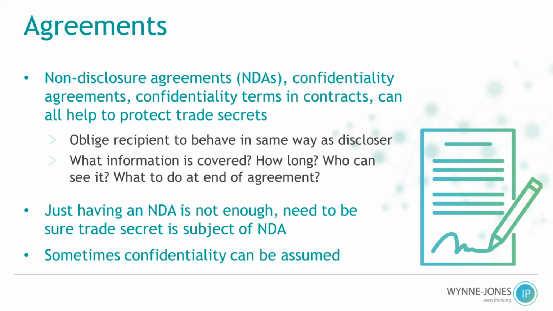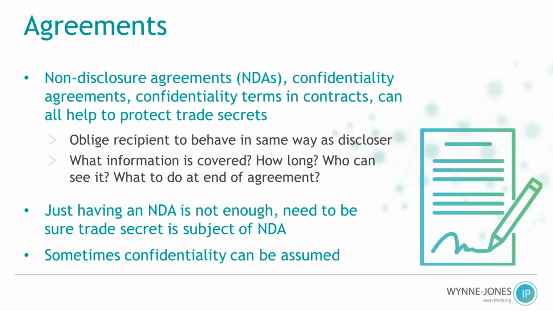But the other advantage of an agreement approach is that it allows the definition of what information is covered. What is the trade secret? What are the specific things that are there? How long is this to be maintained? Who on the recipient can see this information, and what do they do at the end of the agreement? The subject of non-disclosure agreements and confidentiality is quite long and worthy perhaps of a webinar in its own right, but agreements are the way in which you deal with communication of trade secrets outside of an organisation to another one.